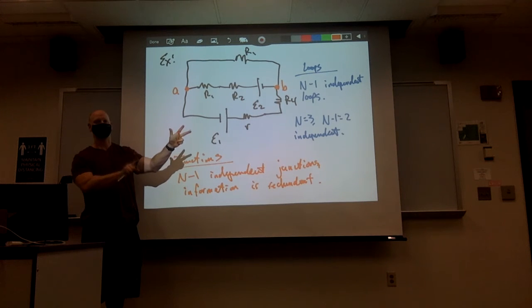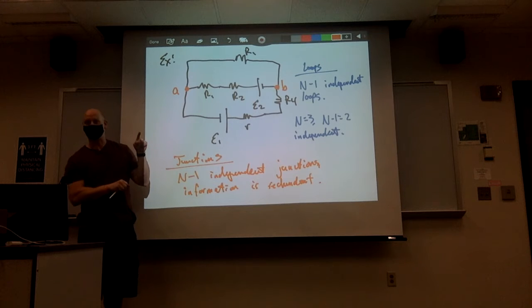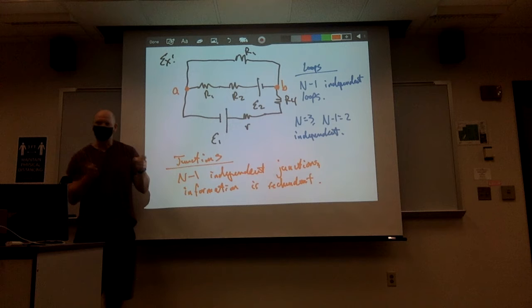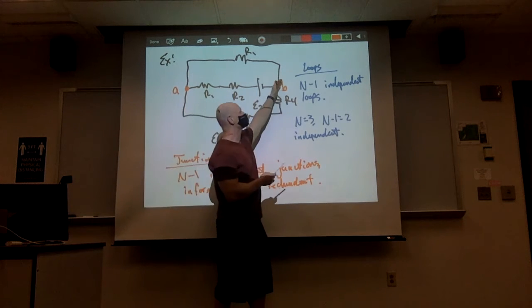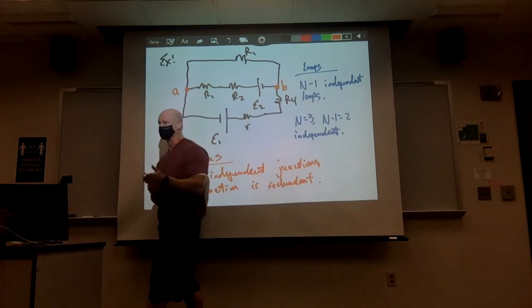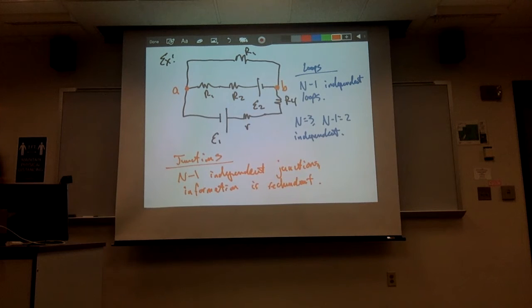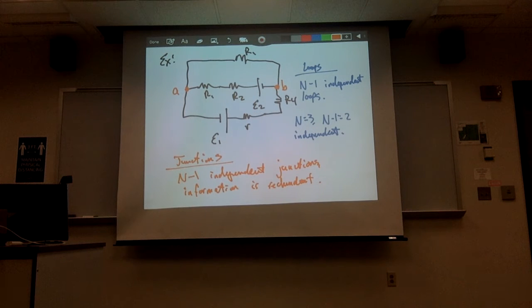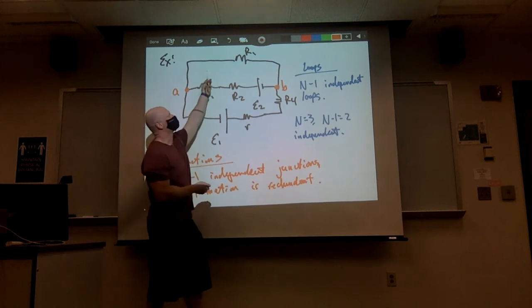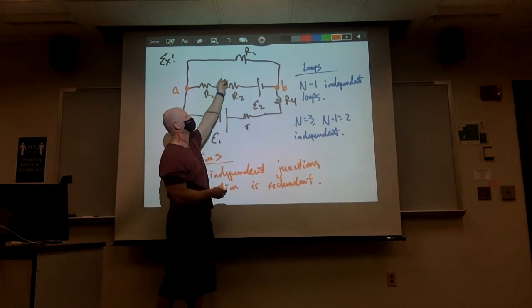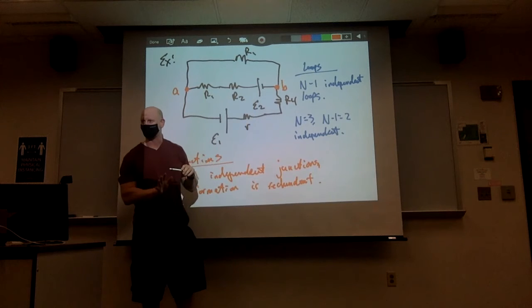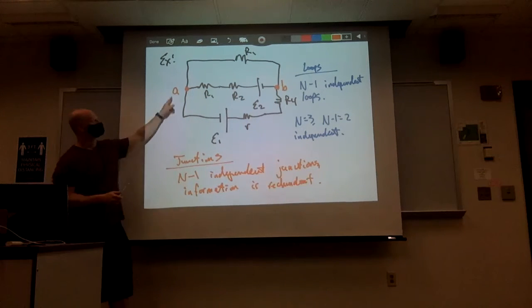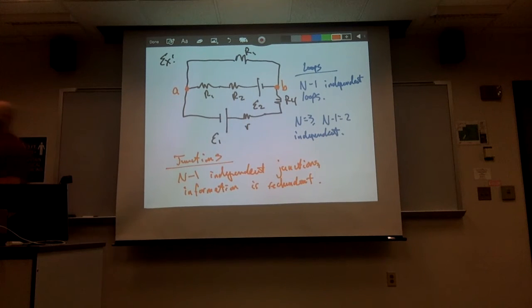How many equations do I need to solve for 3 unknowns? 3, right? So what Kirchhoff's loop rule does is it allows us to come up with algebraic expressions for the total number of currents that we need to solve for. This is what Kirchhoff's loop rule does. Here, we're going to apply the loop rule on the top one and then the big one, or the bottom one and the big one, it doesn't really matter whichever we choose. And then we're going to use the junction rule. From there, we'll get 3 equations. We'll have 3 unknowns to solve for. We'll solve for those 3 unknowns. Life will be changed.